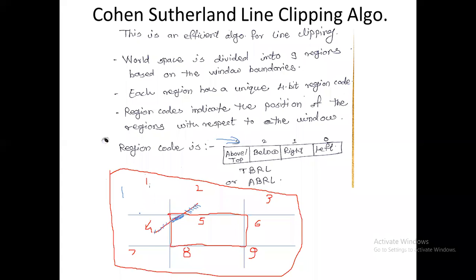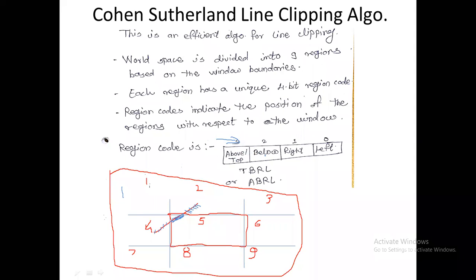Okay, this is because this is on the upper side of this window boundary. I'm saying that yes, this region is on the top. Now you can check that either of these two bits, that is top and below, either of these bits will be set to 1 and the next will definitely be set to 0. Because if it is on the top hand side, it should not be on the below side, or if it is below the boundary, it should not be on the top. And same case for right and left. If it is on the right hand side, it should not be on the left, and vice versa.